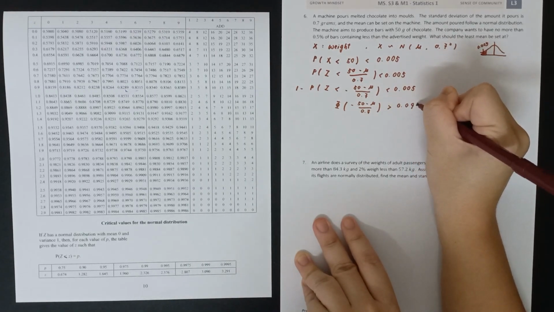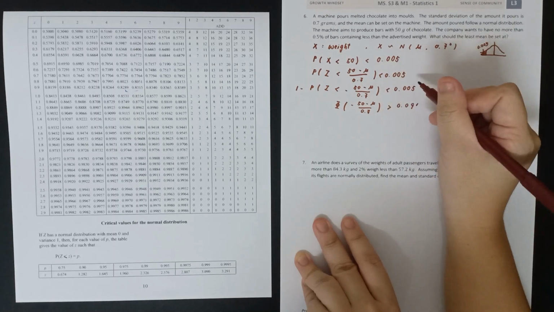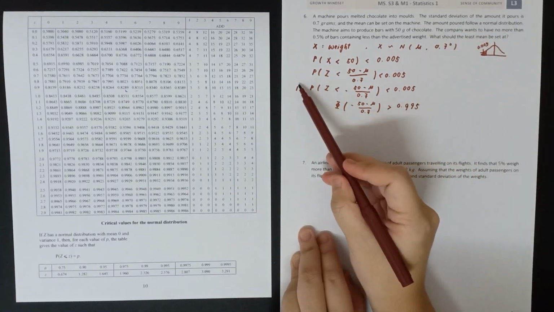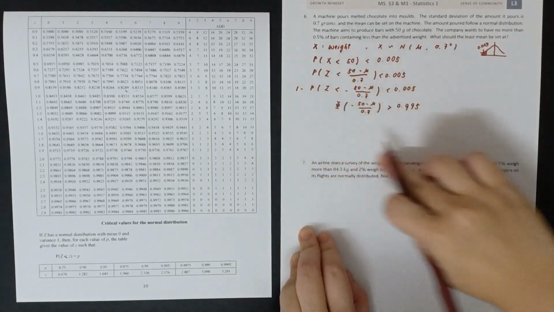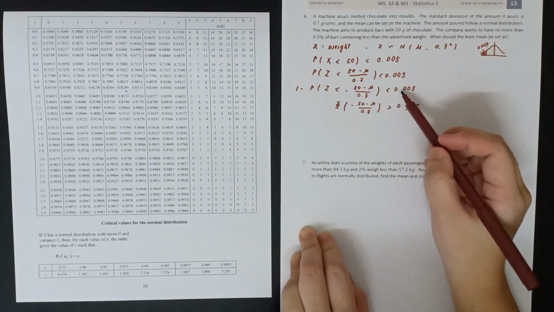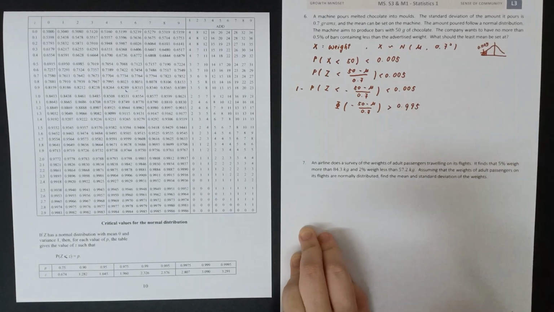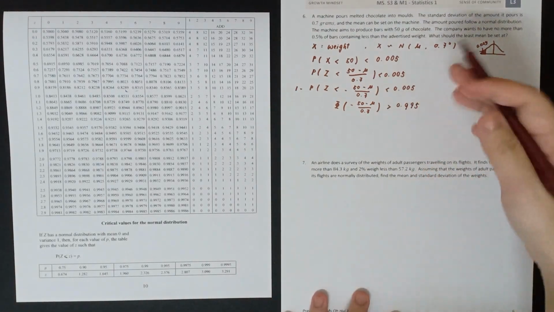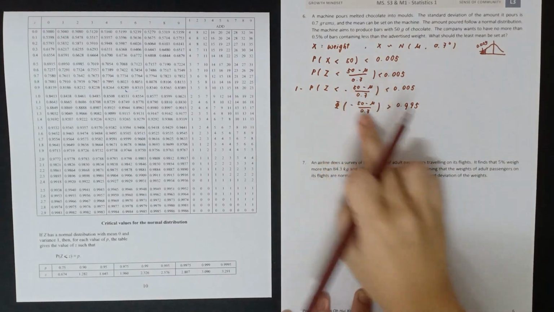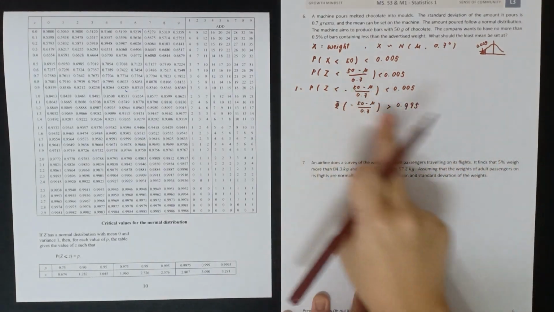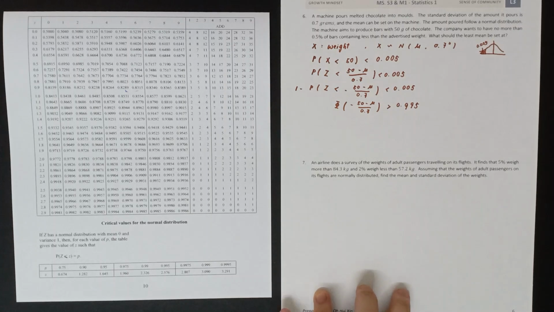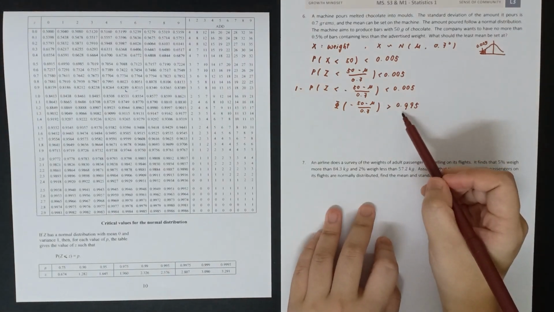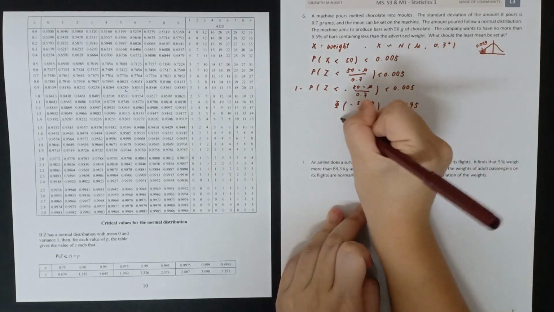Okay, I'm changing the whole thing to my right hand side, so 1 minus 0.005, so 0.995. Is that okay? I am putting this to my right hand side, so this becomes greater like that. If you can't, then you try to do it step by step. Basically I'm just changing this here, changing this here, so that's why my sign changed. Okay, so after that, what I'm going to do is change 0.995 into its Z value.